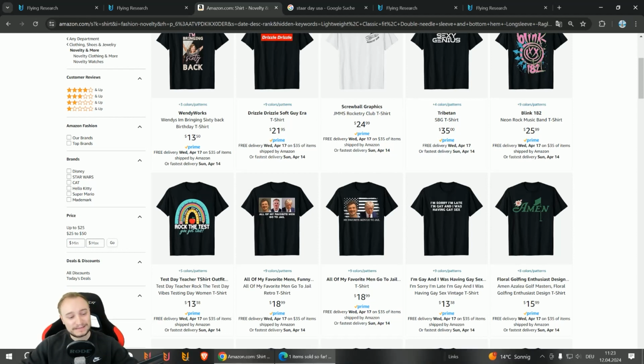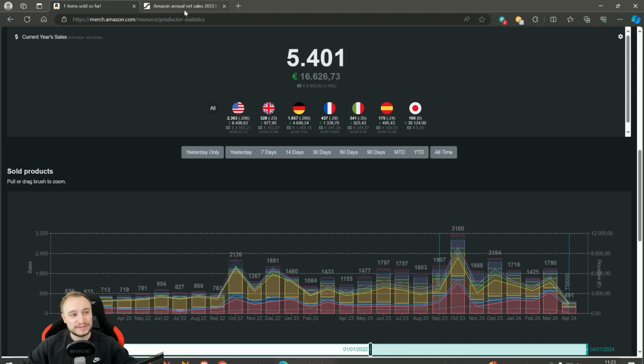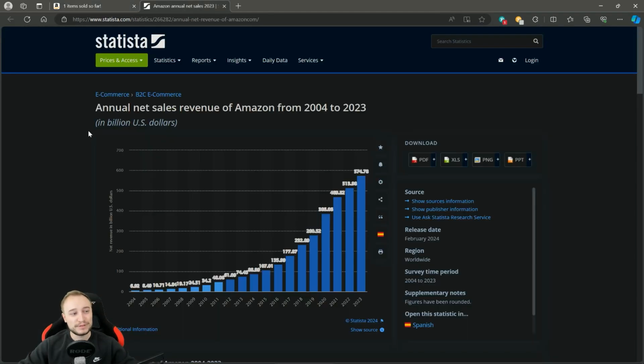A little thing that we could do is usually have a look at the net income or net revenue of Amazon, and there you see, for example, we take the statistic here from 2022 to 2023, there was a growth of around 11%. So this is of course relatively small, and of course this is not the perfect indicator, but you should get an idea.